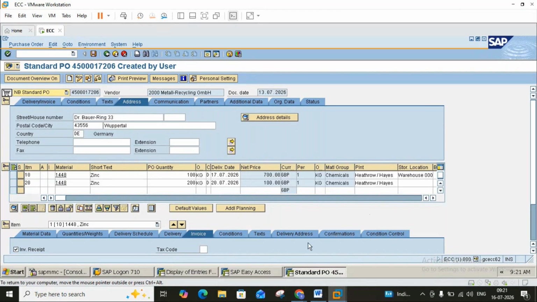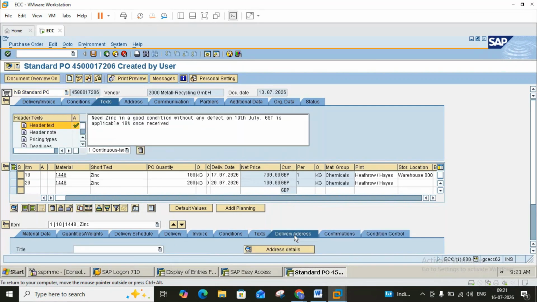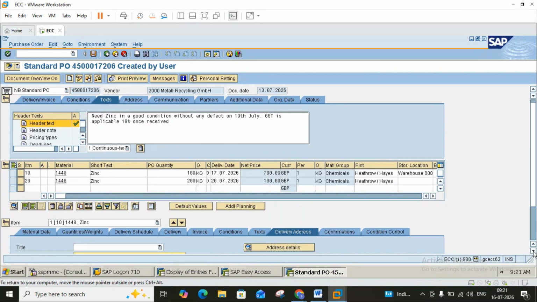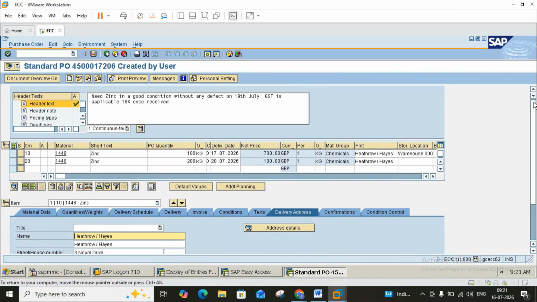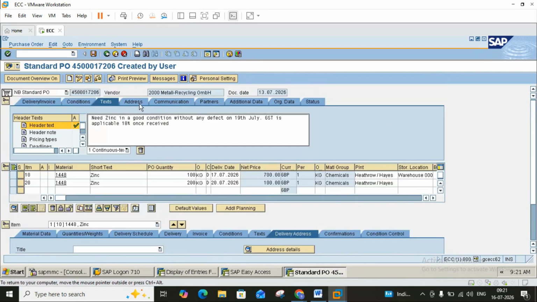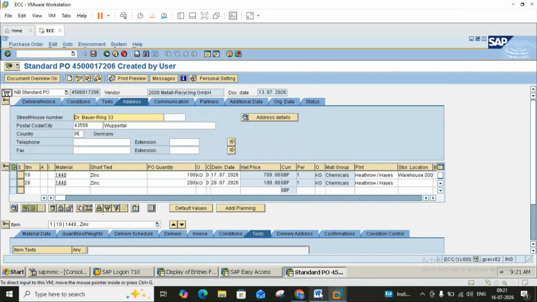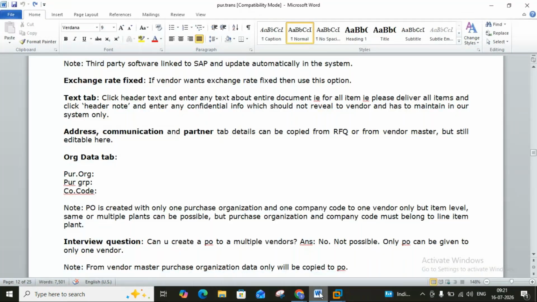Understand? Whereas this delivery address is the plant address. Don't get confused. This is the plant address and this is the vendor address.